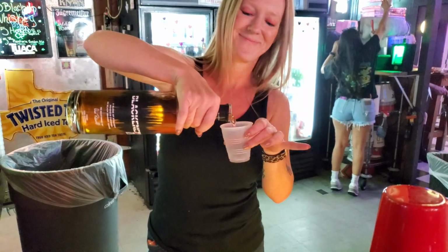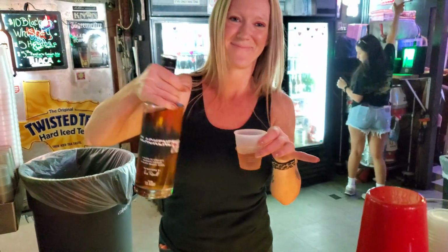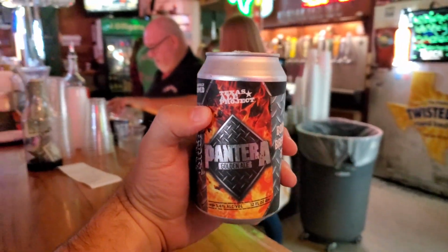All right, here we are, Blackened Whiskey, which is Metallica's own whiskey. They got a couple different versions of them. This is just straight up. Let's give it a shot. Really smooth, somewhere between a bourbon and a Canadian whiskey. This is way better, like for a celebrity brand alcohol, which most of the time suck. This is pretty good. Let's go 7.4.